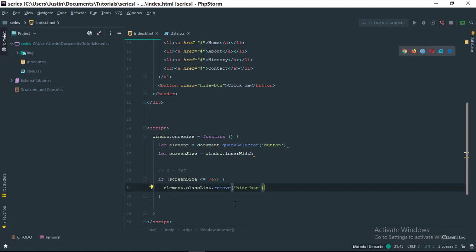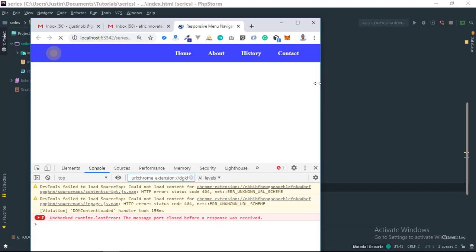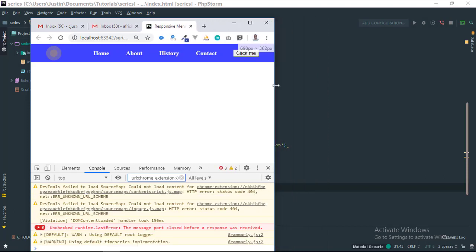Cool. So let's check that out. I refresh again, then I try to resize. Cool. So guys, you can see the button right here. That's pretty much it.